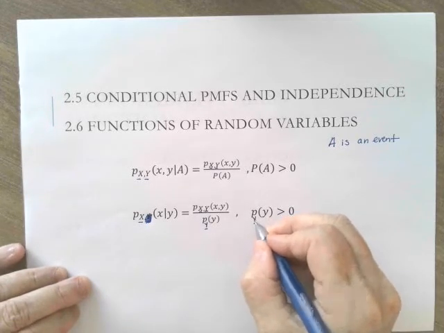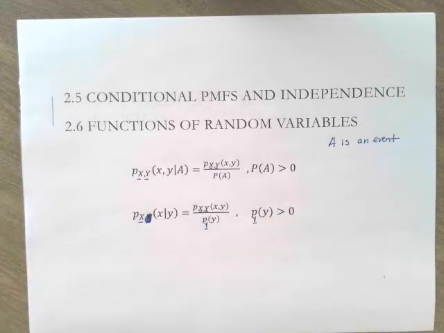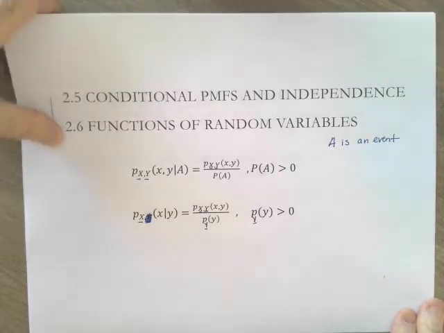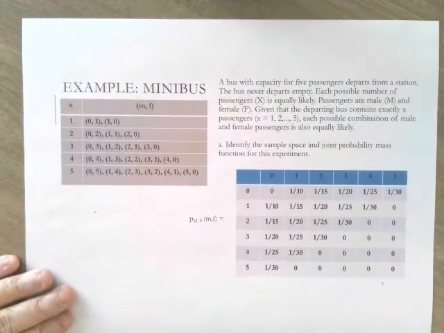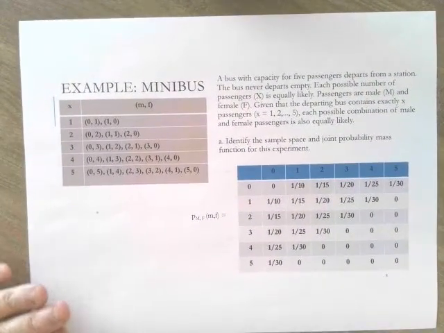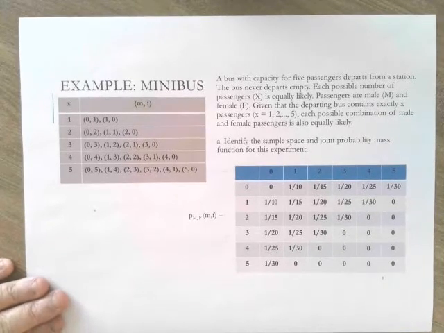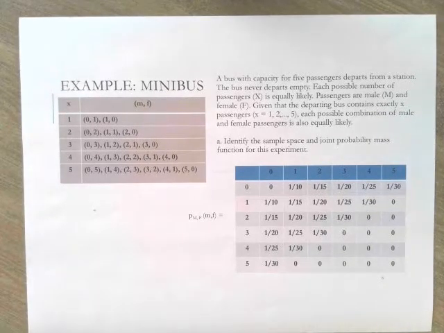Okay, so there's a nice example in the textbook. I really like it because it helps us flex our probability muscles with respect to discrete random variables, joint probability mass functions, and conditional probability mass functions. The example that the authors use here is called the minibus. The way the minibus works is we've got a tiny little bus that can only hold 5 passengers at a time. So reading the text up here, we can only get 5 passengers on this minibus.